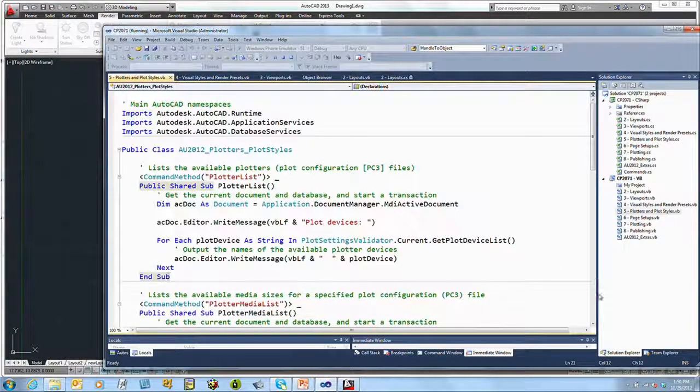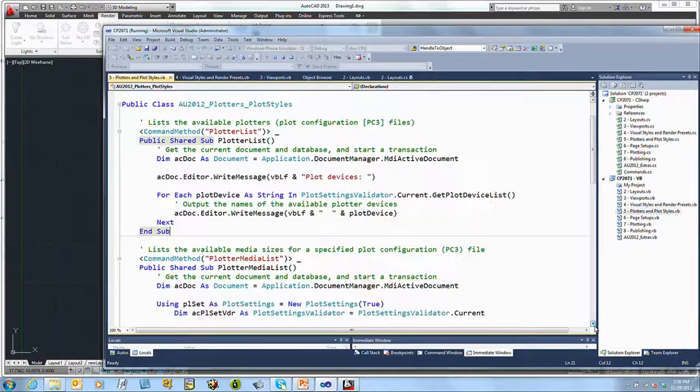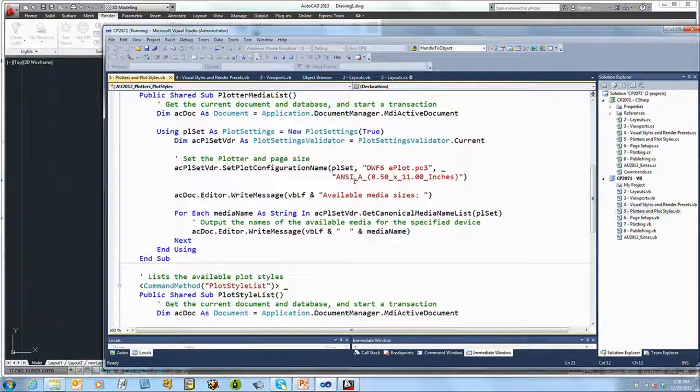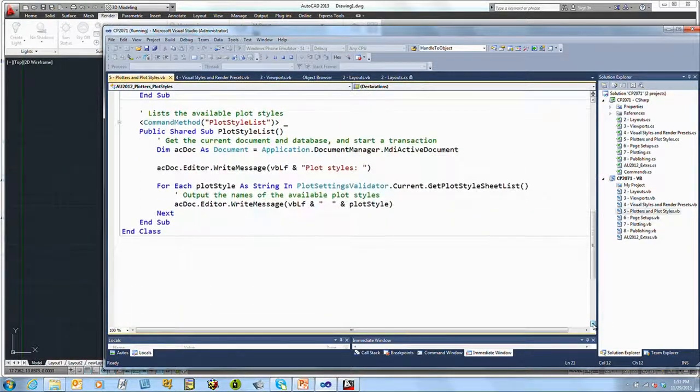Yeah, so the list that's outputted by the media list is the one that you have to assign to your plot configuration when you go to use the validator. It's not the one that you actually see through the UI. They are similar in most cases, though. Does it make sense? Get you going in the right direction?